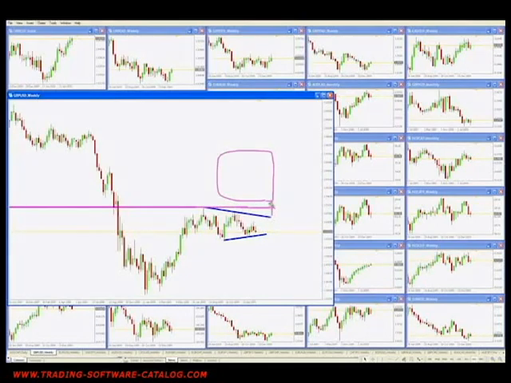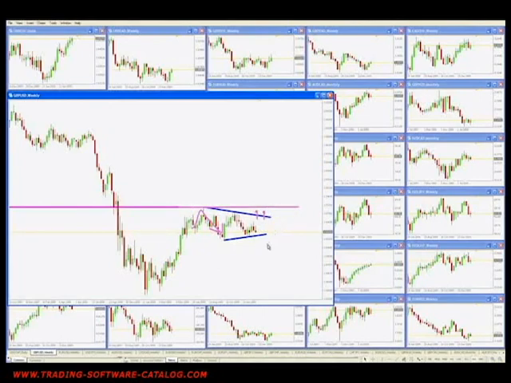Unless we break that monthly resistance to the upside, I am not willing to take any long entry. One of the key basic principles of forex trading, guys, remember from that previous video: you don't want to sell against resistance, you don't want to buy against support. Sorry about that. You don't want to buy against resistance. Since we have resistance there, a resistance that's already confirmed, price has already bounced off that level, I don't want to buy against resistance at any rate.